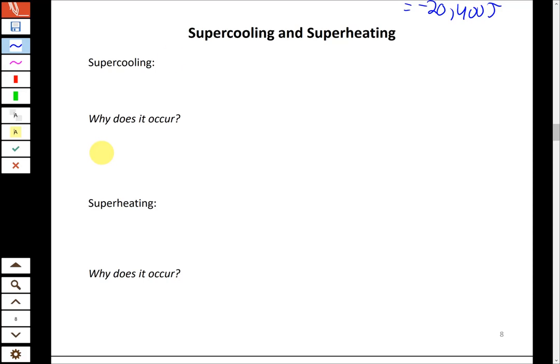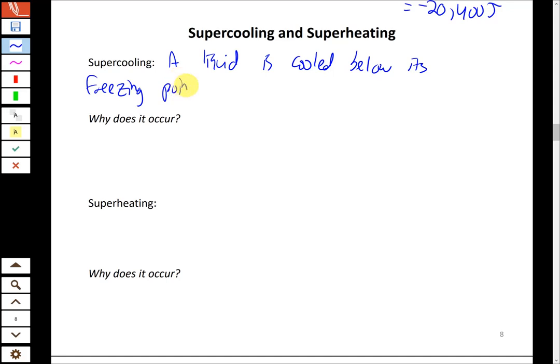So what happens in supercooling is a liquid is cooled below its freezing point. Now, one thing you'll learn in Chem 2, it's not really considered supercooling, but you can cool a liquid below its freezing point if it has something dissolved in it, and that's the concept behind how you use salt on the roads to prevent them from icing up in the winter, which occasionally happens here. But that's a little bit different, because in that case, you're mixing two substances together.